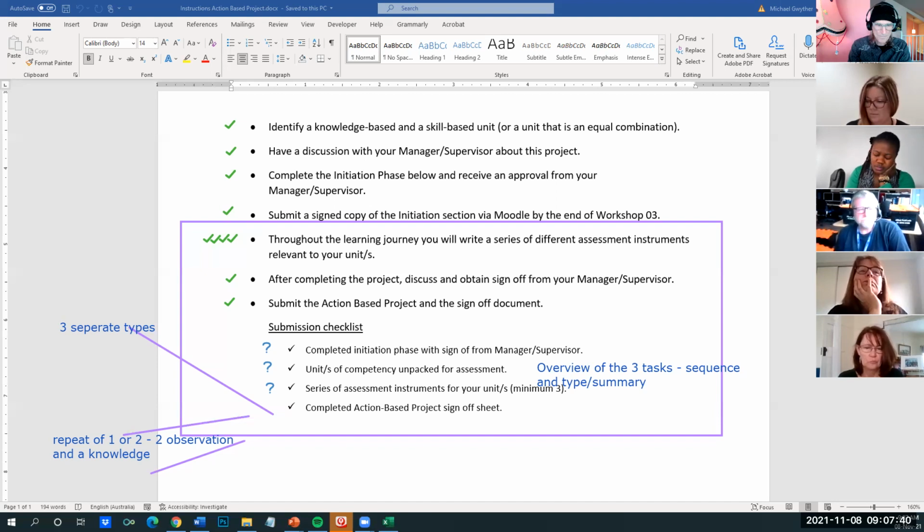Yeah, it's all right. I think you're on the right track. That's what I'm saying. You don't have to give me a role play, a demonstration, and knowledge for the sake of it. Choose the assessment types that are going to be directly relevant to your unit and how you think you can deliver it. So we've had a kind of cook's tour. We've driven down the highway and passed a lot of diners and garages, but we've chosen to only eat at a couple. That's pretty much how I see it.